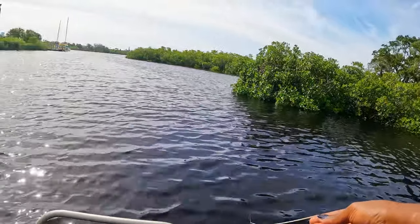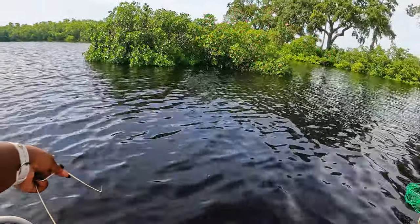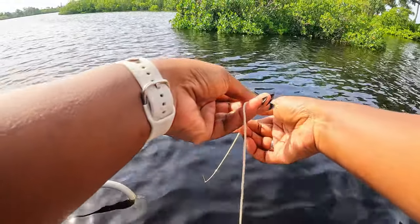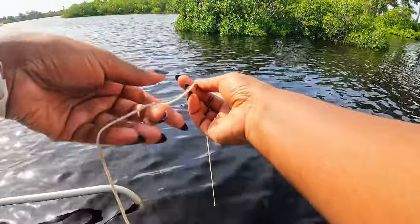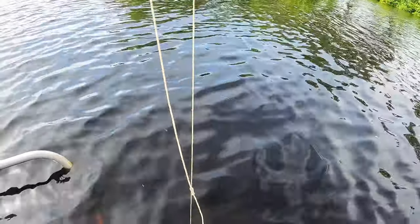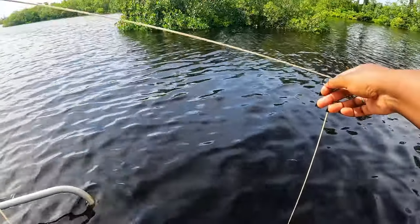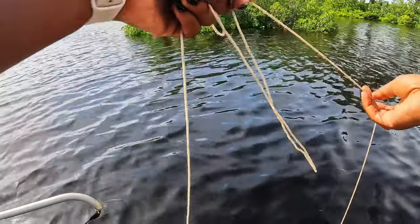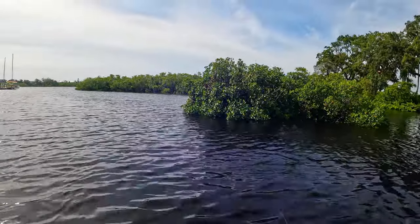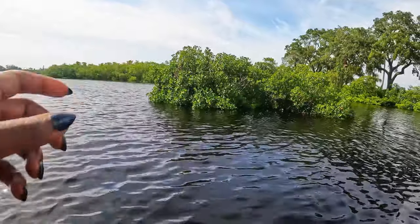Crab on, and he is super tight. He's pulling super tight. All right, let's see if we can get this bad boy up here. Okay, I'm gonna have to use two hands. He is very heavy. Oh, he's swimming with it. Oh, he's coming to me, guys. I don't know if you can see this, but he's coming to me. Oh, he let go. He was so, so heavy. I am so disappointed, but it's okay. He was swimming to me, and he dropped as soon as he saw my leg.